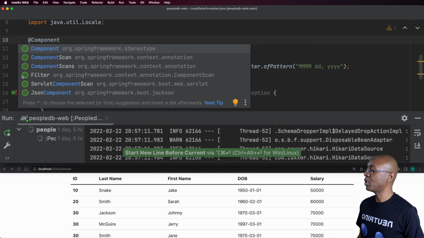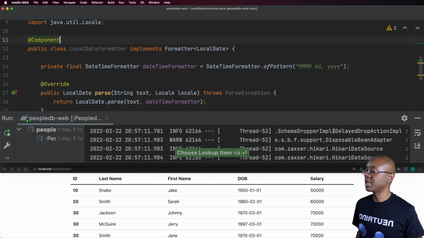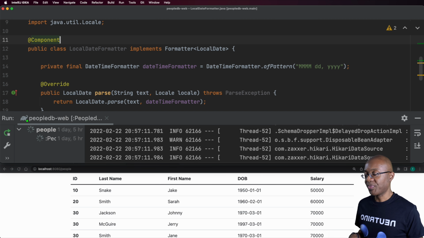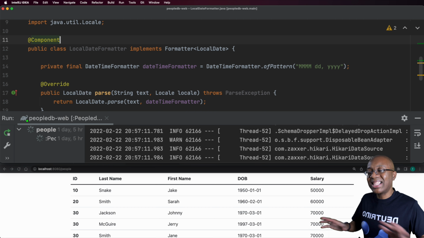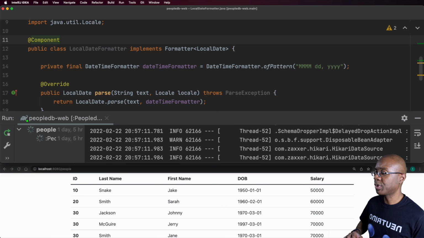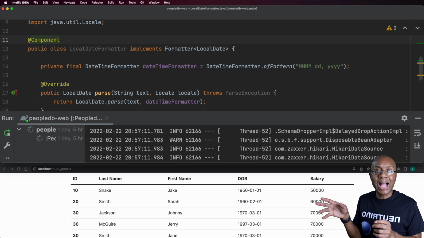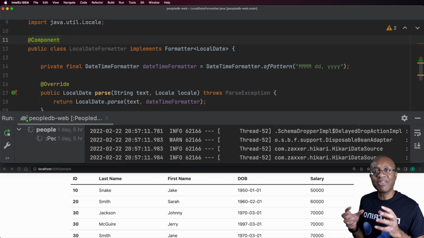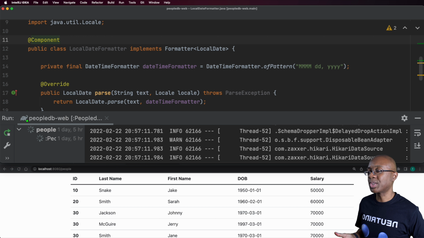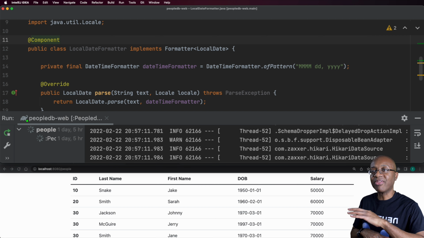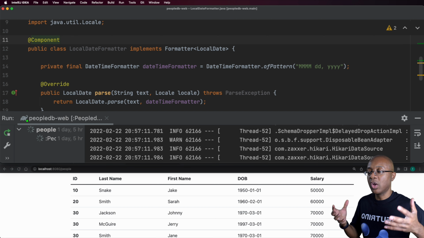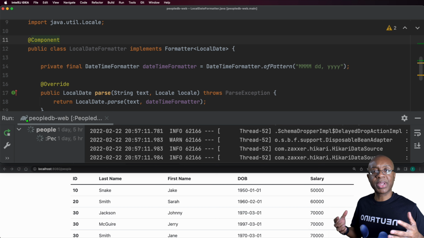with @Component. Now, what that's going to do is, let me explain something else here real quick. The Spring Framework is highly dynamic. It is able to find what are called beans, which are really just Java classes or instances of Java classes, okay? It's able to find Java classes on what is called the classpath, and that is just where all of the Java classes live when your program starts up, okay?